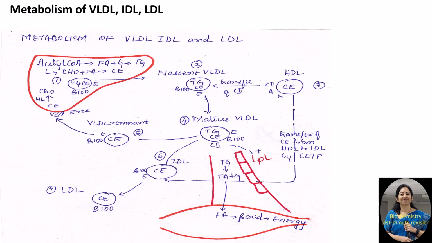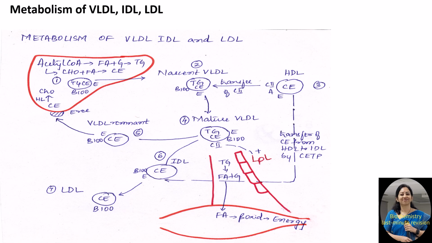Okay. Now this VLDL gets converted to intermediate density lipoproteins with ApoB100 and C on its surface. Okay. So now this can be taken up by the E receptor that is present on the hepatocytes. So once the remaining part gets converted to low density lipoproteins, which has got only cholesterol esters with ApoB100 on its surface. Okay.